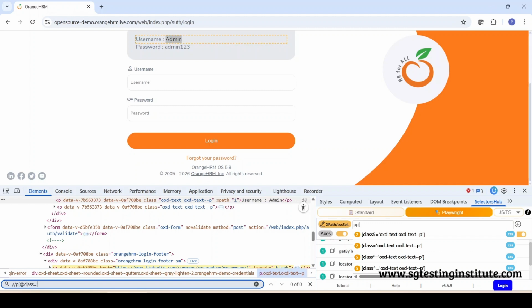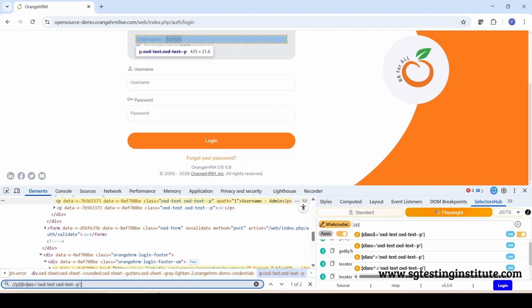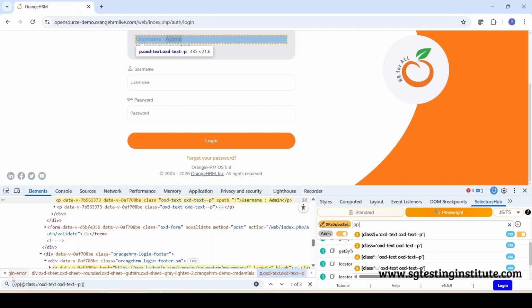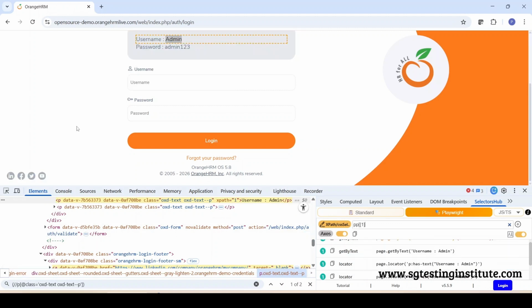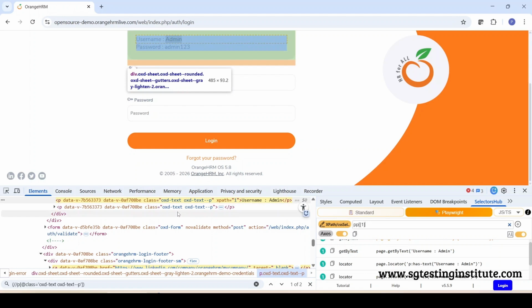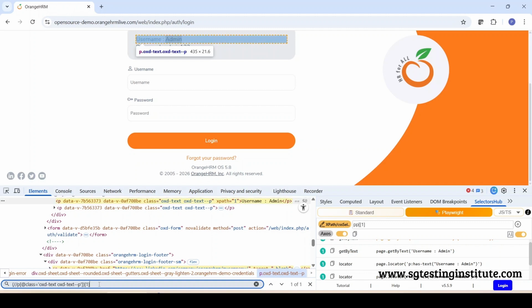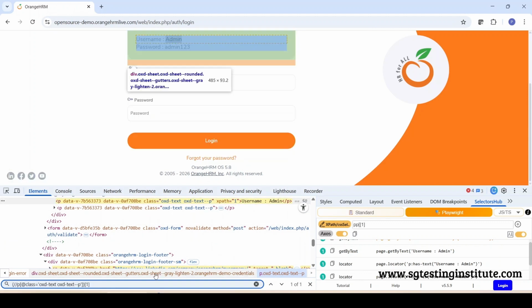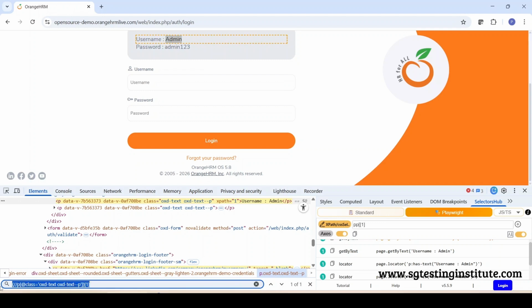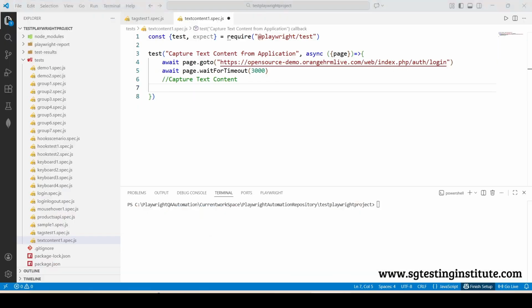@class is equal to, this is the one we need to write, but it is matching one of two. There are two elements it is matching. So what we should do, Control X, provide bracket, we can provide index. First element means it is capturing the username alone, which is username colon. So I would like to provide 1. Now only username is highlighted, one of one came. So I would like to capture this particular XPath.